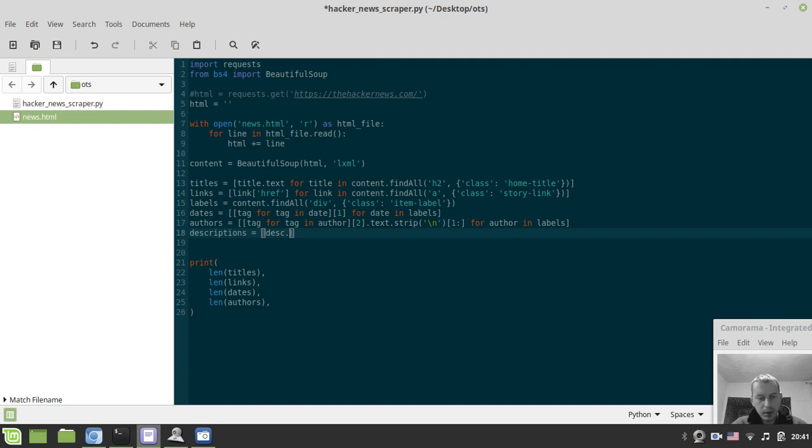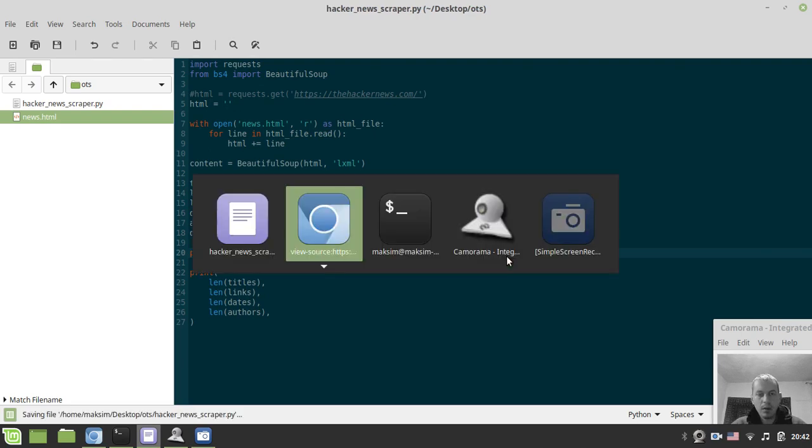Desk text for desk in content find all div class home desk, and let's bring the descriptions here.